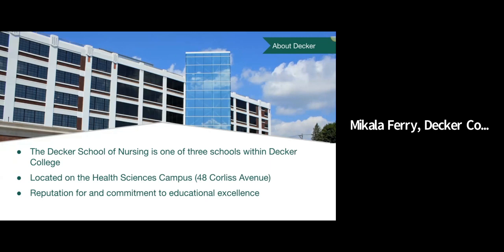We'll have room for study space, academic advising offices, a library, a food court, and what we're really excited about is an entire floor dedicated to the innovative simulation and practice center. Simulation is a huge portion of our undergraduate education and we're excited to expand that from our current space to an entire floor at our new building at 48 Corliss. There will be transportation to and from the new building to our main campus. Students at the freshman and sophomore level will continue to take classes on the main campus, while students in the junior and senior year, as well as the baccalaureate accelerated track — the BAT program — will take courses at the new building.